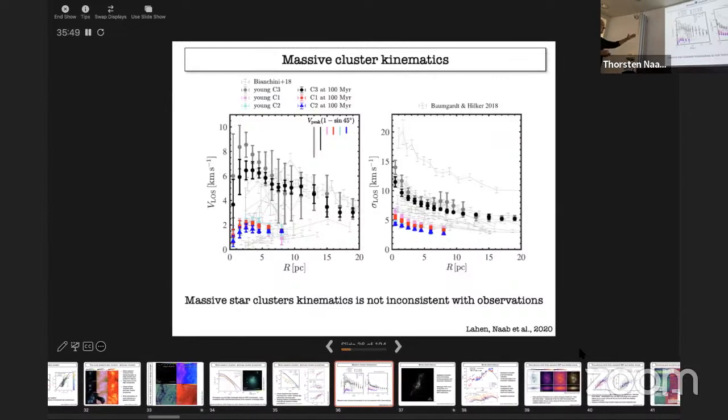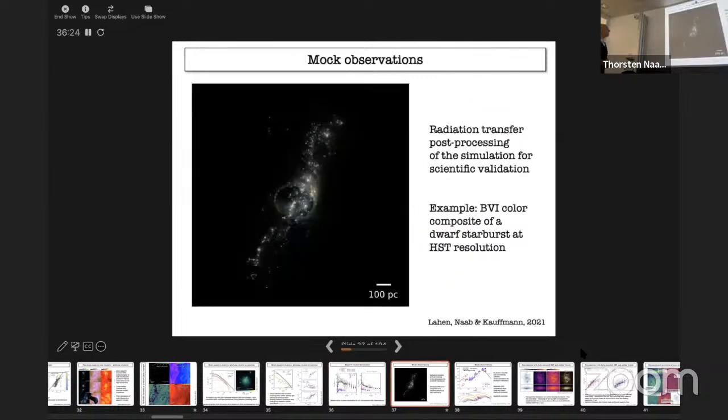Now, another interesting part of this is that the hierarchical formation makes the cluster rotate. And if we compare the rotation, this is velocity and this is dispersion. So the structure, of course, is okay. It's a self-gravitating system compared to observed Gaia clusters. And this is rotation. It looks good, okay? The rotation looks good. The structure looks good. Everything looks okay. I mean, the dispersion is not so surprising. Rotation is more surprising, actually.